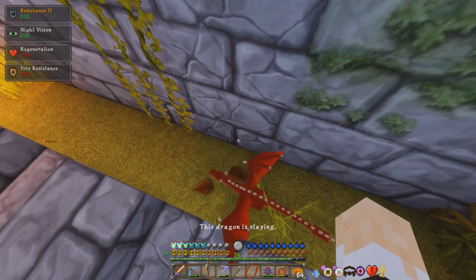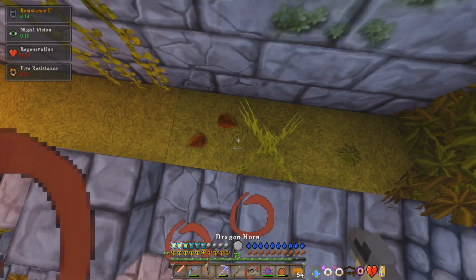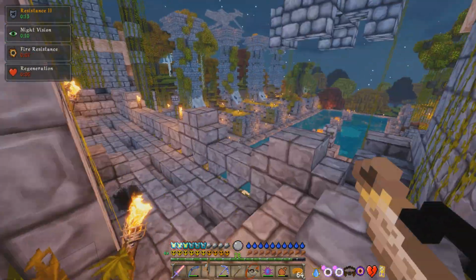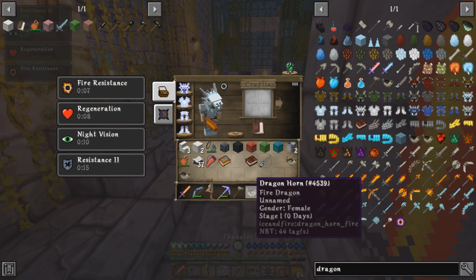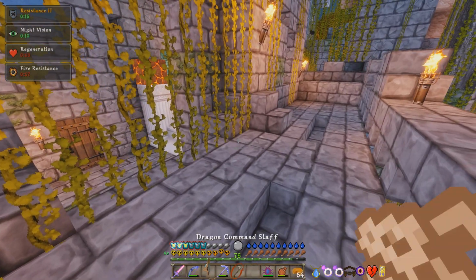It's staying. Okay, so we should be able to pick these up in our dragon horns as well. There we go. That's pretty awesome. And then we can basically take it wherever we want. So we've still got the fire dragon in there, and let's go find the other one.